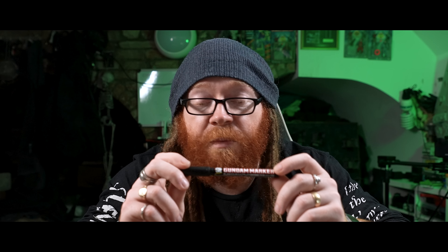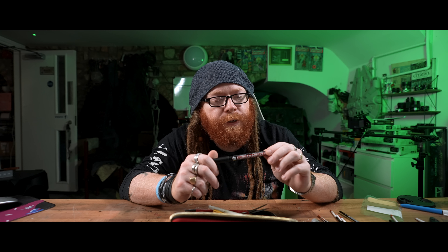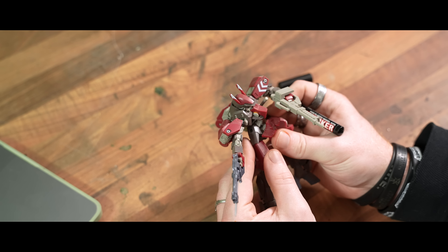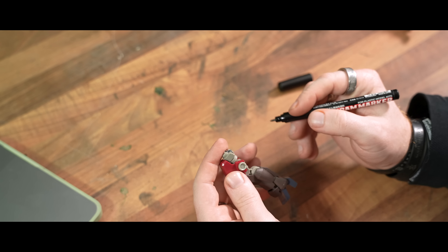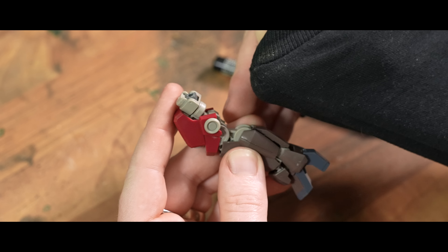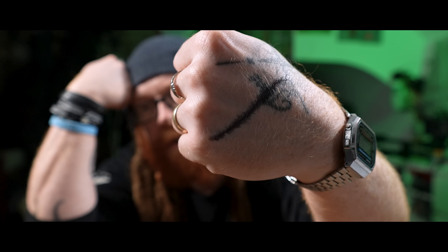Gundam Marker. I'm assuming this is Joe's — he gave it to me to try and I probably just haven't given it back. Joe, you can have this back at any point. It's essentially a black panel liner for Gundams. The way I use it is to just push it down into an area and the ink flows into the panels from the origin point. The only issue is it does leave a bit of a mess, so you have to wipe clean the area where you held the pen. I've seen tutorials where people are just drawing down a panel with them, but that is a thick line to expect someone to get down between a panel — it's just not going to happen.